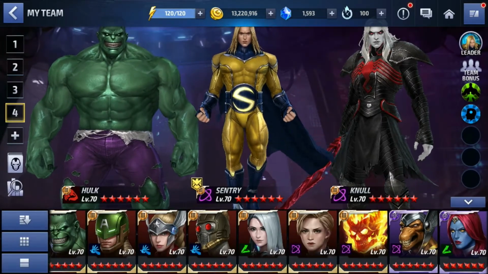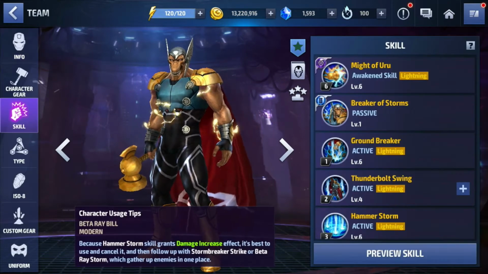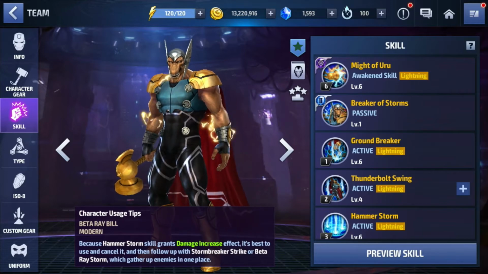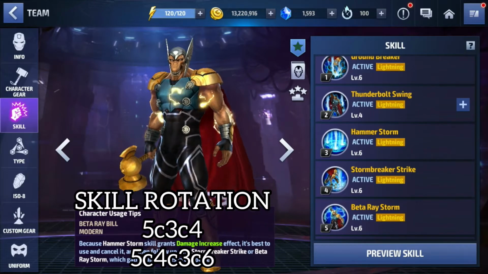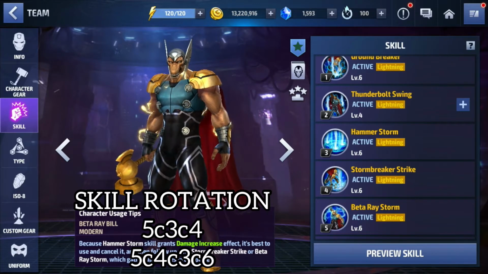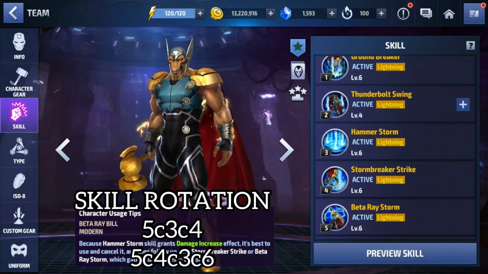Next up on the list we have Beta Ray Bill, another super easy to play character, which you obtain from the Guardians of the Galaxy Epic Quest. For him as well, he can do everything with an obelisk: Mephisto, Null, Danger Room, you name it. I have a lot of videos of Beta Ray Bill clearing high level content with an obelisk.